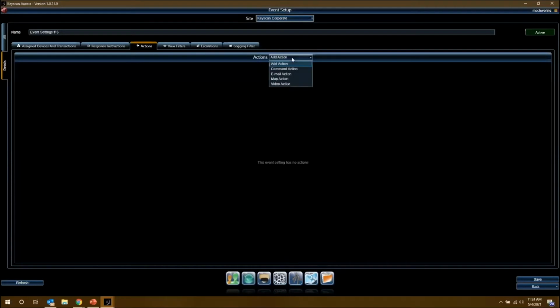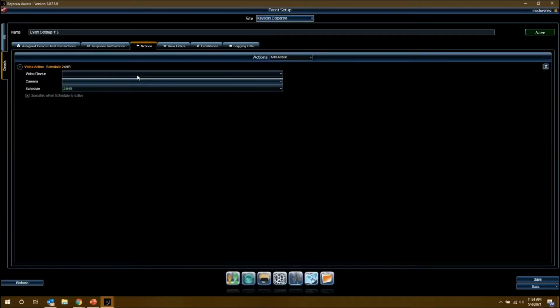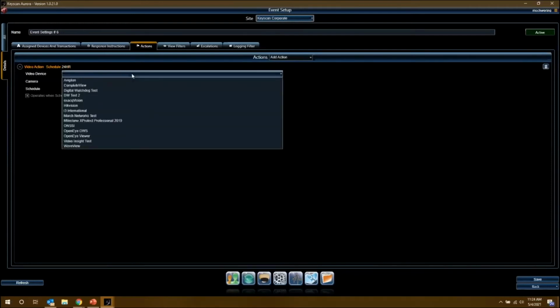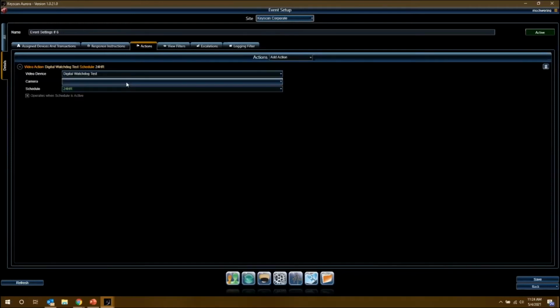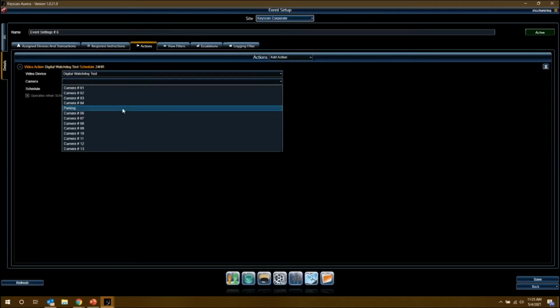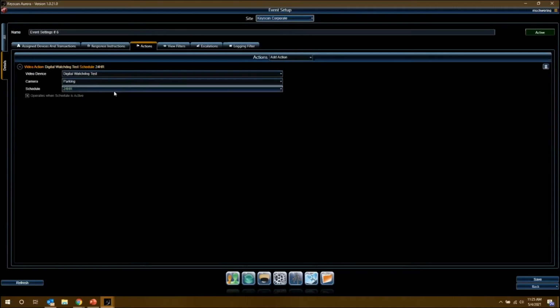For the actions, this is where we would link it with the actual video for it to call up the camera. So I would choose my video device, choose my camera. So in this case, I'll just say the parking one. And I could even specify when I want that to be able to do a live pop-up. So I can leave it on the 24-hour function, and anytime someone is monitoring the system, they'll get that video feed.